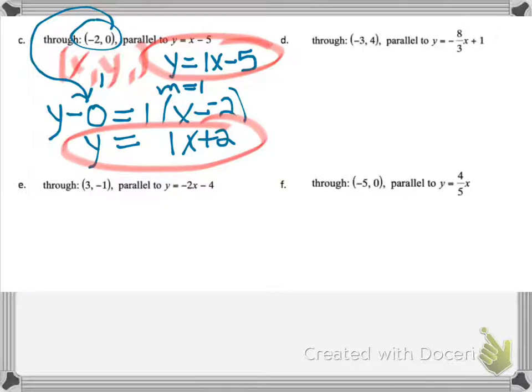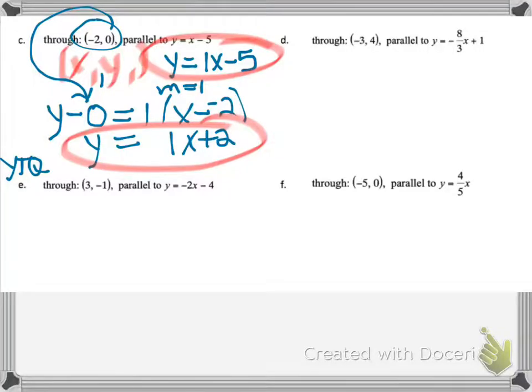Okay, so we're at this point where we have to decide on a you-try question. So I think we're going to make E be our you-try question. There are two more, and you're welcome to give those a try if you need more practice, but we did quite a lot of equation writing yesterday, and we have some things to go. So we're going to make E be a you-try question, okay? And so give that one a try, and then submit your answers to me whenever I give you the information to do that.